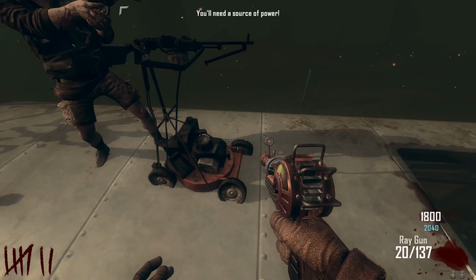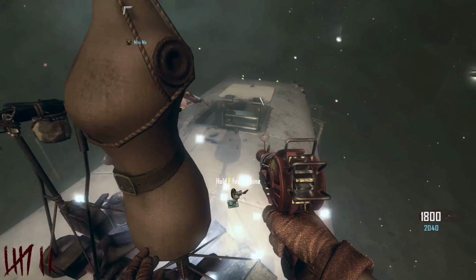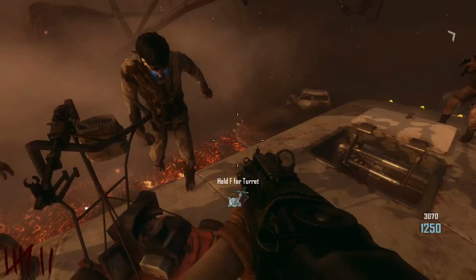Oh, look! Put a tower up here. Place. Is it working? Oh, yeah! I just shot the guy's head off! It's pretty cool. Yeah, that's pretty good. Get him! Go on, turret! Go, turret, go! God damn it, turret.